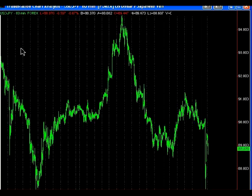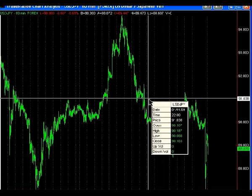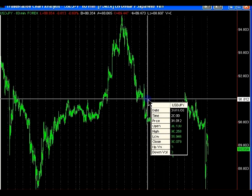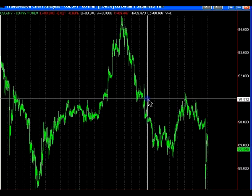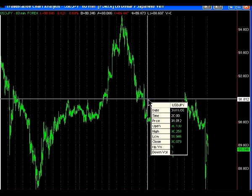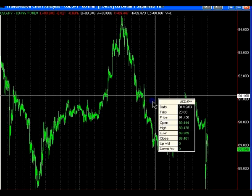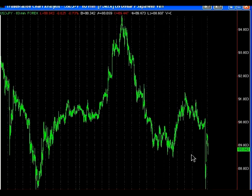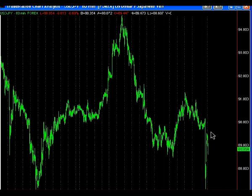The last chart is the Dollar Yen, and I am still in this trade. This is the hourly chart. This is the head and shoulders pattern that I mentioned a few reports back. I did enter near that 90.80 area, as I mentioned yesterday, and I'm still in this trade right now. My stop is located just above this high right here, which is in the 91.20 area, and I'm holding this trade as well. Prices did rebound a little bit — there was a sharp rally on the hourly — but I think they're finding a little bit of resistance here in the 89.60 area.